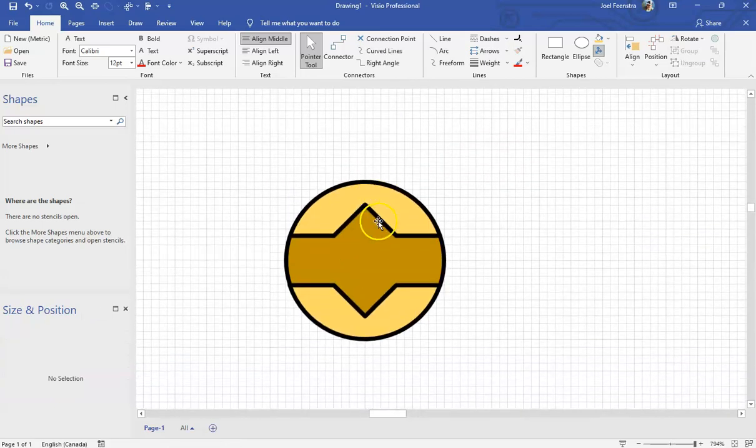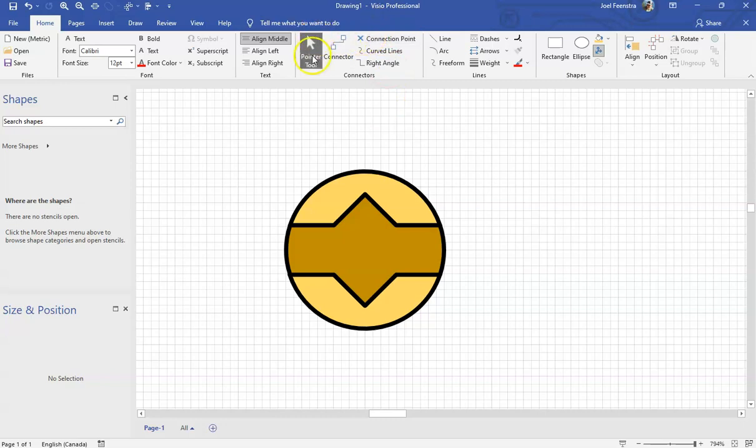Okay, up top, right over here, we have some lines and connectors. I've got my basic pointer tool that I use to select stuff, but I've also got connection points and connectors. Connection points are anchors that we can tie connectors to. Connectors themselves are obviously going to be the things that go between shapes. What we do with a connection point is we drop it onto an object. Now, there's a not so intuitive way of doing this.